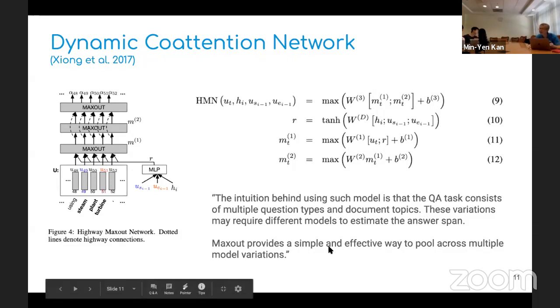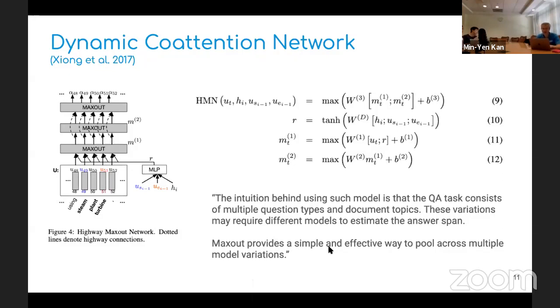A highway network, are you familiar with it? Tell me what a highway network is. It's like ResNet, another version of ResNet. It is more general than ResNet. ResNet's next layer output is f(x) plus x, right? But the highway network provides a more general version: g(x) plus h(x). You do some transformation to x, and then some other transformation for the previous output. So basically, instead of summing the input with the transformation, you sum two transformations. You add another function node that allows you to do some transformation before it sums together.